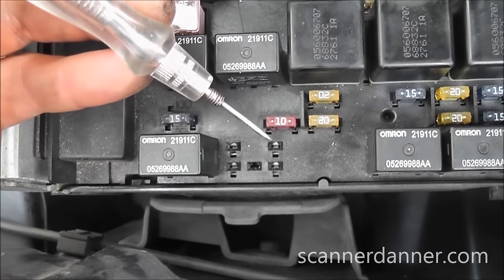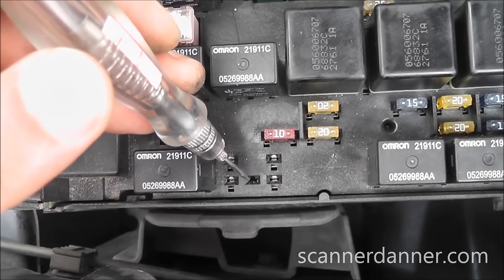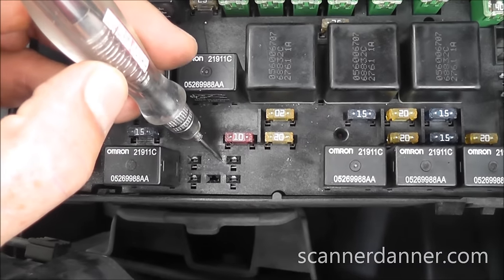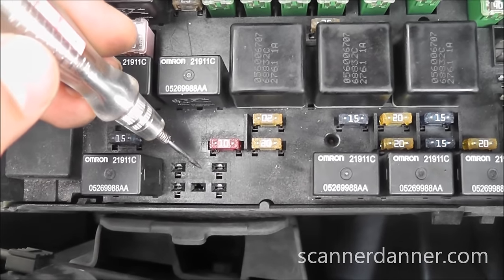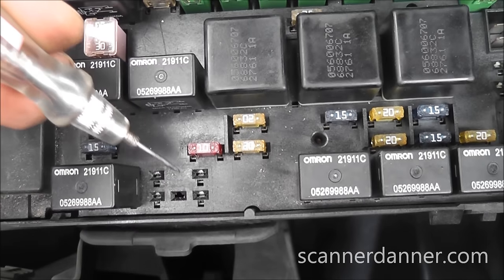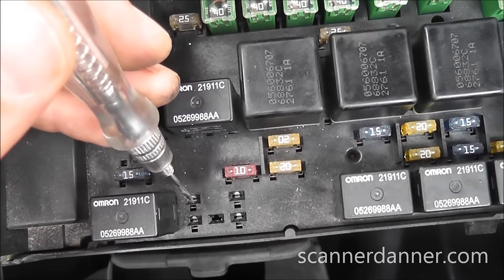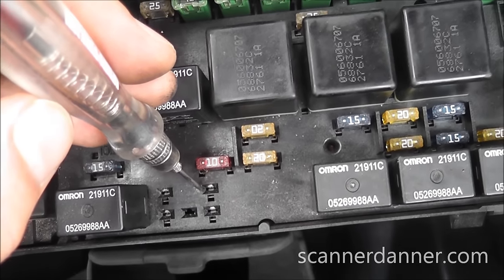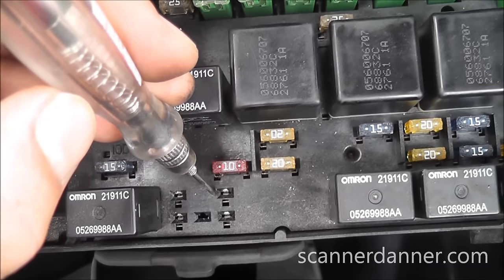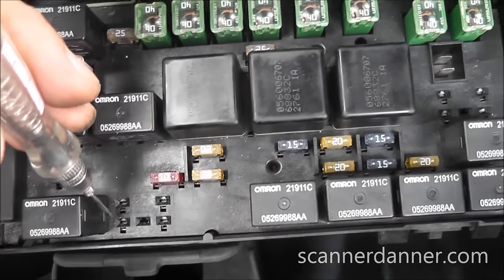I need to cycle the key or turn the key on to check the other pins. Here's the important thing: with the relay out, the computer monitors the voltage on the load side. If it doesn't like what it sees, it shuts the relay off — that forces limp home mode, protecting the transmission. Imagine a shift solenoid with low voltage and the computer still controlling the solenoids — clutches would slip. It's a safety measure. So when checking these other pins for power, I have to cycle the key on and off.